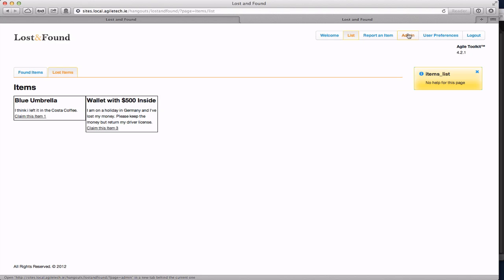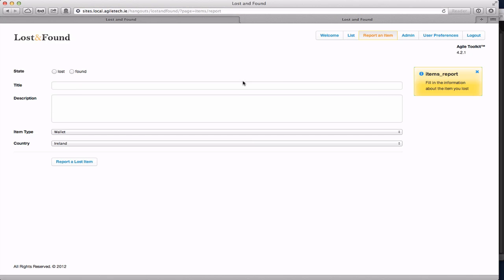So the last thing that I have on my list here is talking about changing the design. When you go back to the report an item page, and we see this form, and this form looks, well, maybe it needs some enhancement or some customization. What if I wanted to change the width of the label for each of those form elements? Yeah, okay. So one of the really significant advantages of Agile Toolkit is that all the elements are produced in native HTML and CSS.